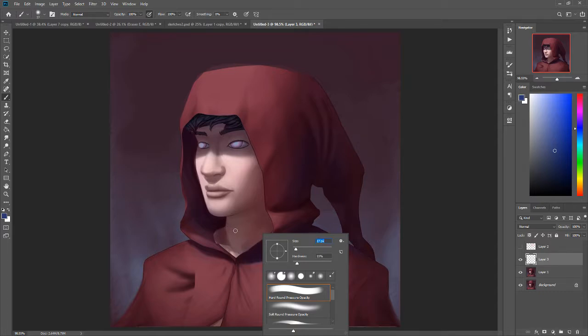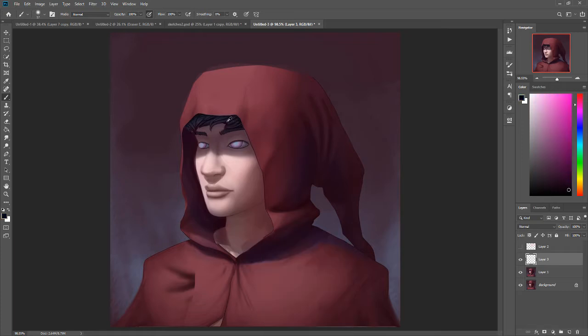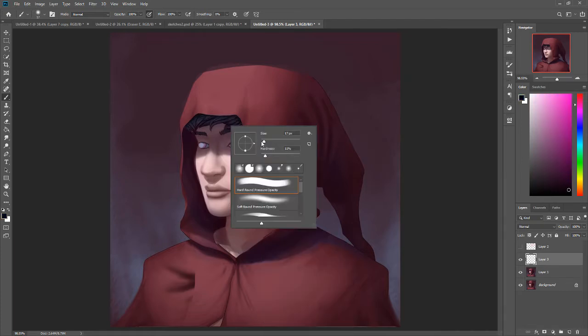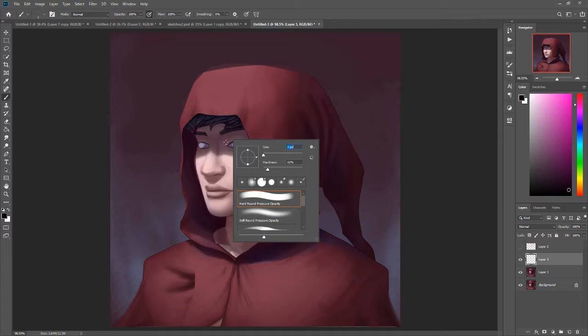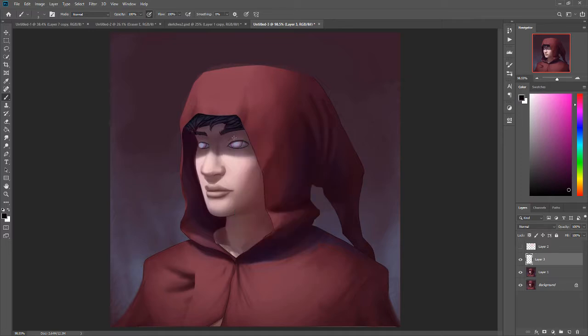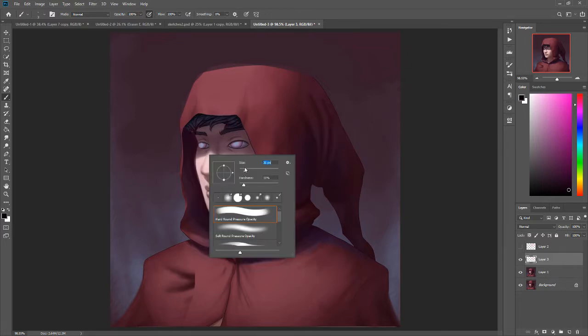Even if you've got a boy or a kid or something along those lines, you're going to have little things like wrinkle lines and laugh lines and things like that. So looking at something like this, if I add in just a little bit of that wrinkle line here for the eyes, kind of add something like that.